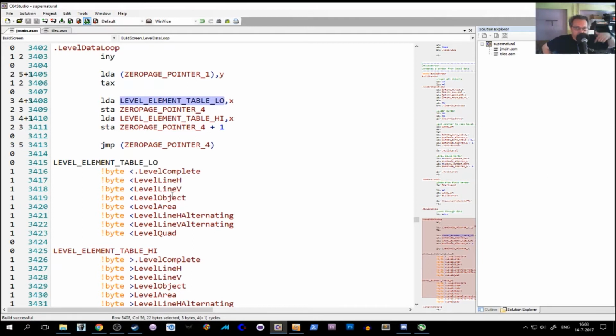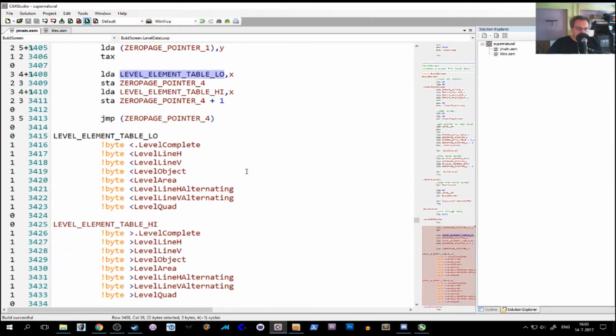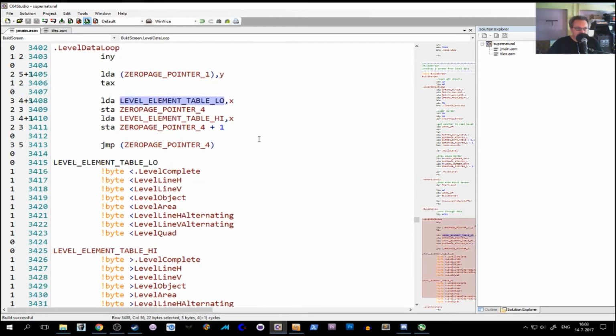That would make a very long table in the end, so we've changed the approach. Now we just have a list of jump addresses, and we index that by the element type, and we get the address and jump to that address to draw.